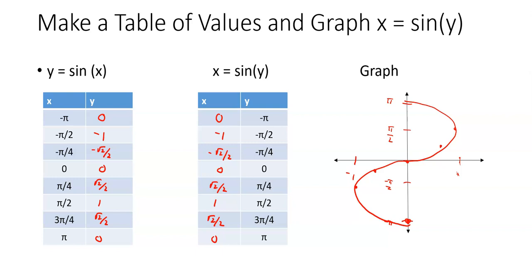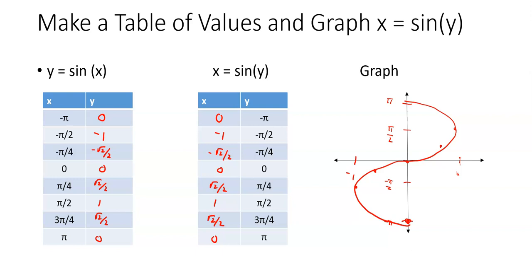What I'd like to do is restrict the domain of this so that I only get certain values out, and I want a couple of things to be true. First of all, I want it to go through 0, 0. I want it to be a function, so I want them not to repeat the y values. And I want to do it in such a way that I get one of everything. In other words, I want to be able to say, here is square root of 2 over 2, and you pop out a specific value for an angle that goes with the square root of 2 over 2, and I don't want any repeats. I don't want any ambiguities. I want only one y value for every x value. So what I'm going to do is cut it like so.